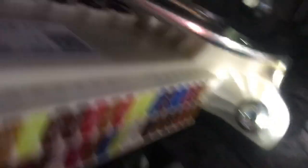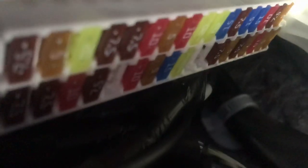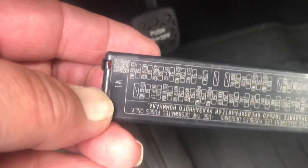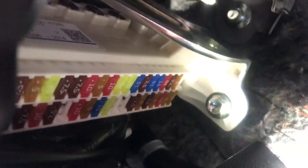Just left of that, above the kick plate — you don't have to remove any covers to get to this. The hood release cable is right in the way of that third fuse, which is the dome light fuse. It's supposed to be one of those brown 7.5 amp fuses; I've replaced it with a red 10 amp. And that's it — that is your dome light fuse. Once you find this panel, the fuses do seem to be labeled very well, unlike previous editions of the Prius when they weren't labeled at all. Hope you enjoyed — have fun, toodaloo!